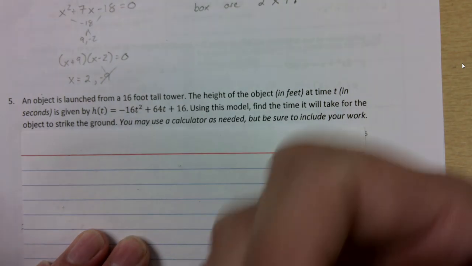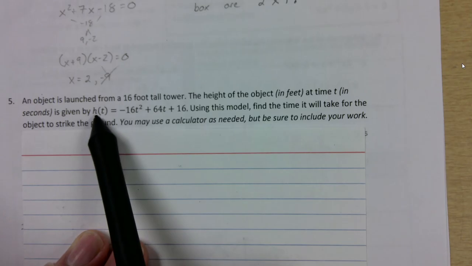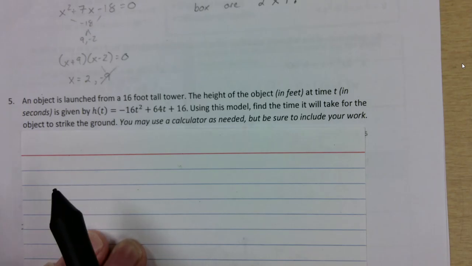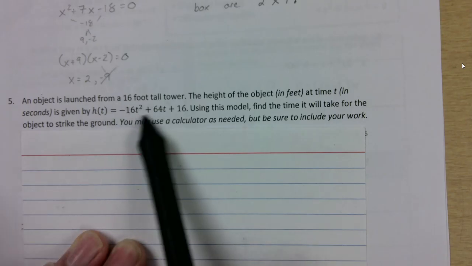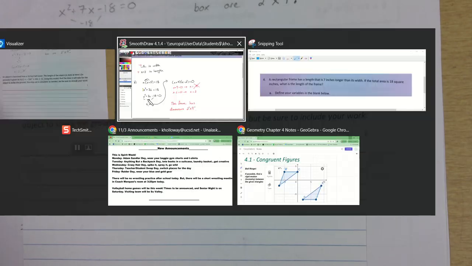Now, it feels ugly and it's wordy for sure, but let's just think about it for a second. What does h of t represent? The height, and we're trying to figure out when it hits the ground. What's the ground's height? Okay, if I just take this whole equation and I set it equal to 0, am I going to solve the time where height is 0, right? So let's take the math out of it. I'm going to write that then over here. We need to know if it strikes the ground, the height is 0. So let's write that. 0 is equal to, and I'm just going to write our equation, negative 16t squared plus 64t plus 16.